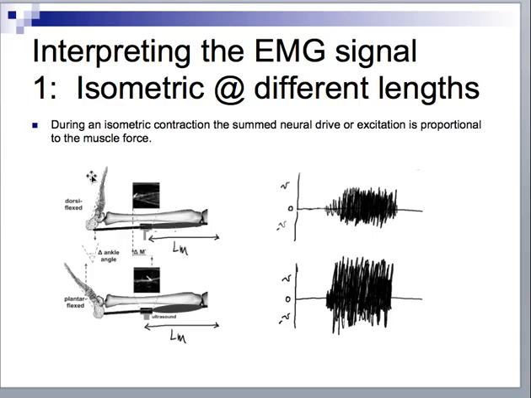So if that's true, then if the external load is the same, the moment arms, taking into account that in this case they're probably fairly similar, that in essence the muscle force would have to be fairly constant in both of these situations. So given that, what we would say is that the amount of neural drive to the muscle is dependent on muscle length.